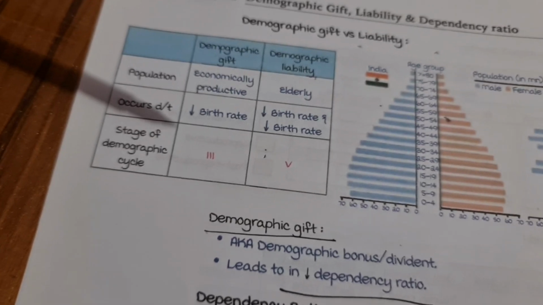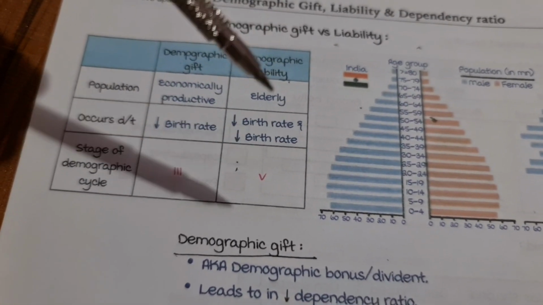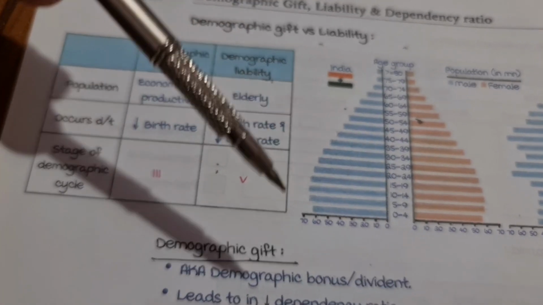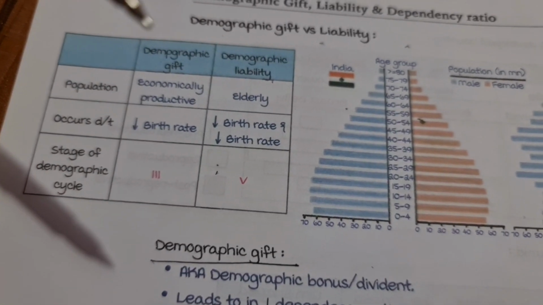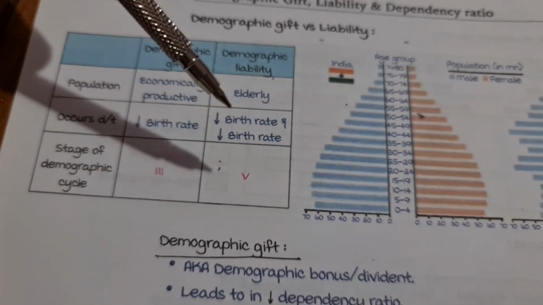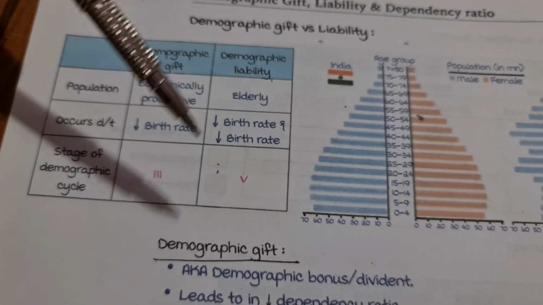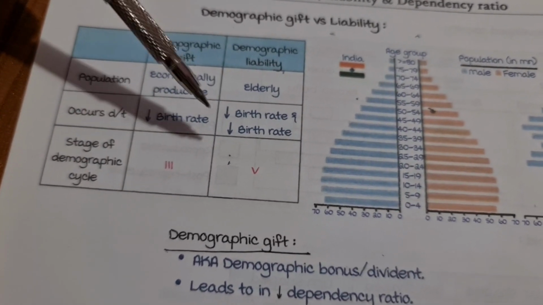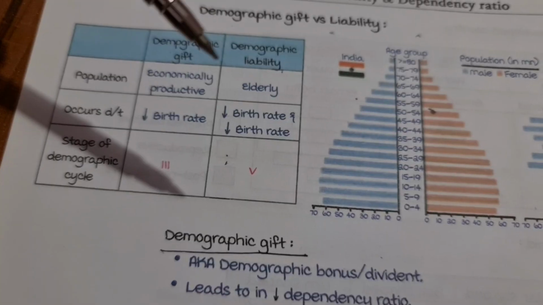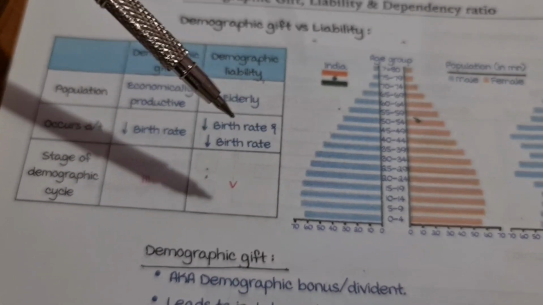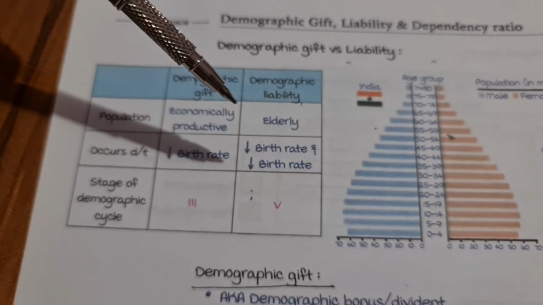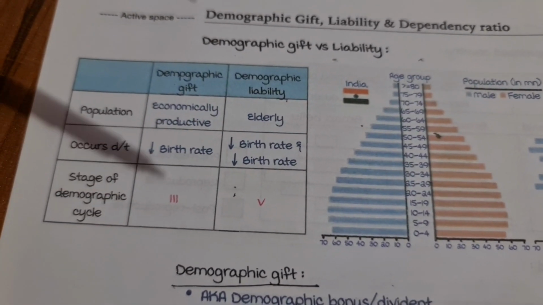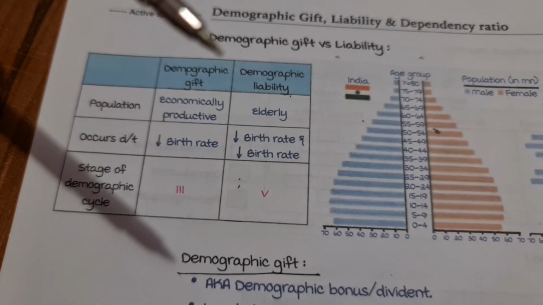So it will lead to more economic burden on that country, and also higher expenditure on healthcare, education and social security, because the children and the older age group require more healthcare services, and children require more education. Also, the old age group has social security issues, so there is a major disadvantage for that kind of population, in which the dependent population is higher than the working age population.